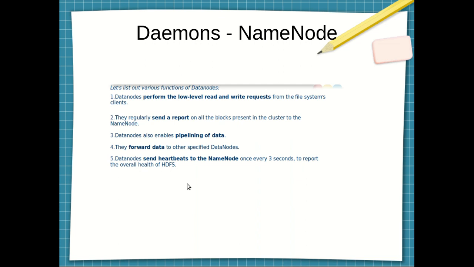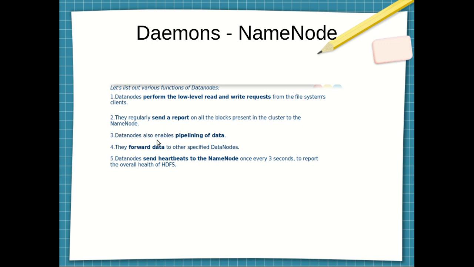So these are the engines. Once you start a cluster, these are the engines always running. These are also called daemons in Hadoop. The first daemon is data nodes. It is the actual job performer who is doing the low level operations, reading data, writing, and doing the processing logic. The second one is they regularly send a report on all the blocks present in the cluster to the name node. They periodically send a report of how many blocks are freed, how many blocks are available to the name node, so that the name node is ready with the next level of tasks.